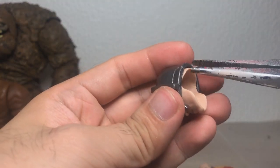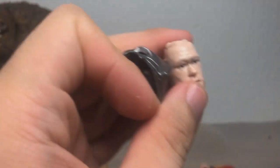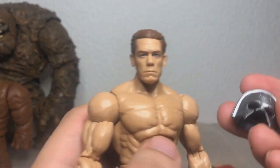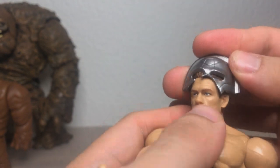And so there we go. Wow. Really not a very good looking head sculpt there. So, okay, moment of truth. It is not even close.